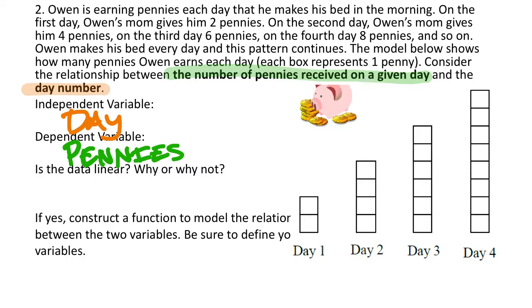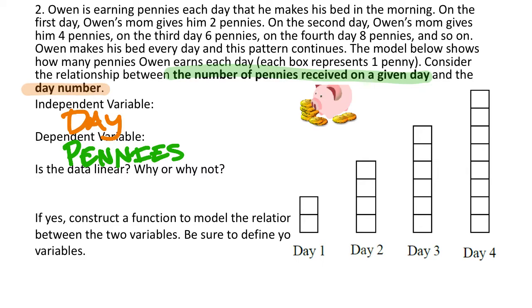So is the data linear? Well, we're not looking at a graph, although you could say, I think I could graph this pretty quick, and that'd be fine. But I can look at the modeling on this, so we can find the rate of change. And that's all we need on this. It's a word problem, so it's rate of change. You could still call it slope, though, if you'd want.